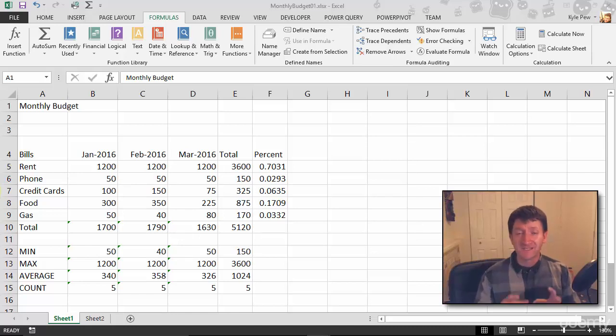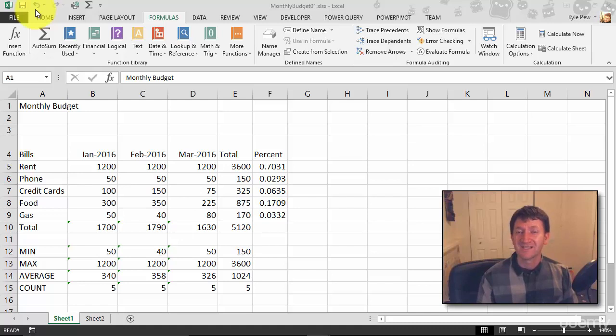In most cases, if something goes wrong, something blows up, something disappears, I don't know what happened to it, I make a mistake, my first instinct is to go to the undo button, which is up here on my quick access toolbar, and undo the last action or set of actions. Get back to where the document looks good. When you delete a worksheet, it's gone. You cannot undo the operation of deleting a worksheet. So do be very, very careful of this.